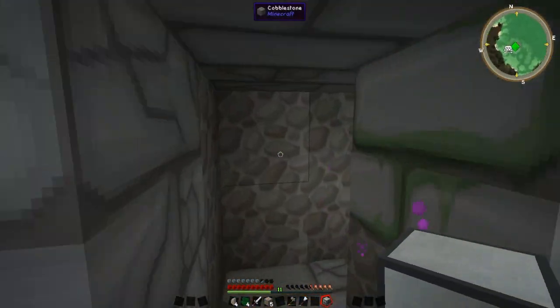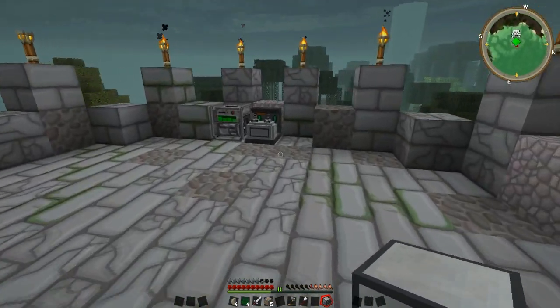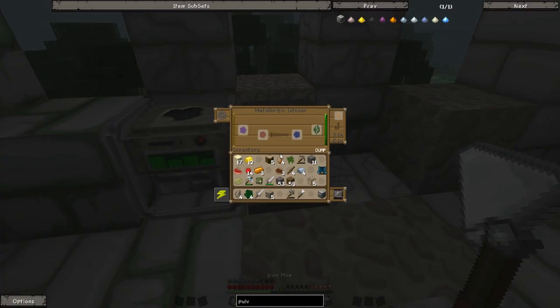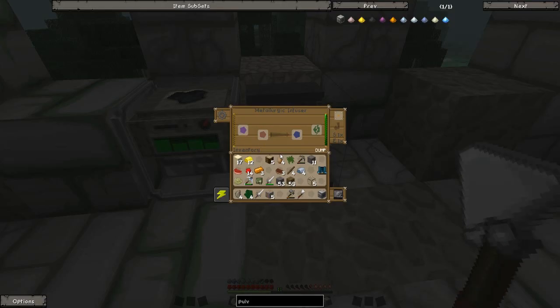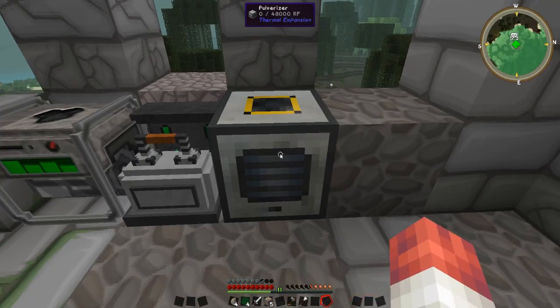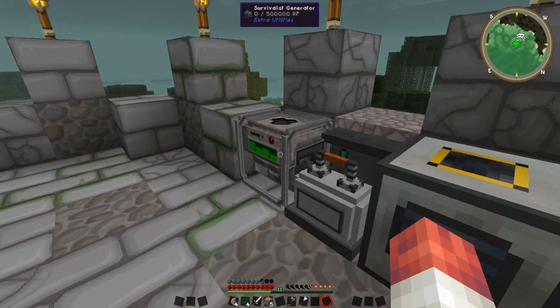Let's go to our machine room. Or not machine room, but our machine roof. Lol. Right. Let's see how this is doing. Is it getting any energy? Oh, wow. That would work now. Which is lovely. Let's see if we would make this. I think we're going to have to.